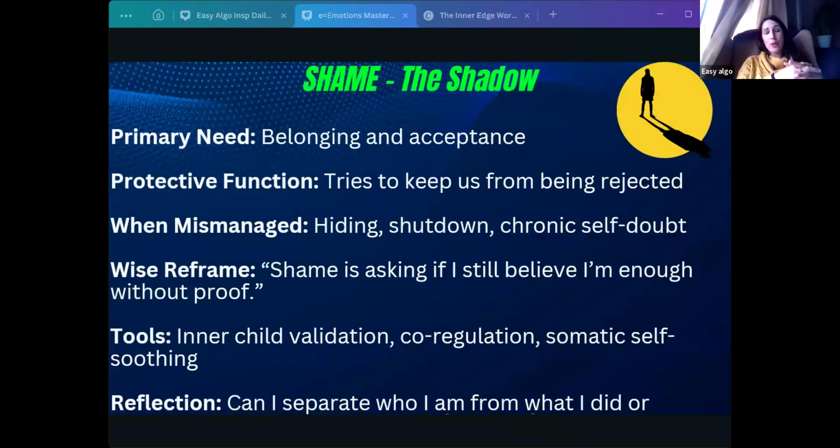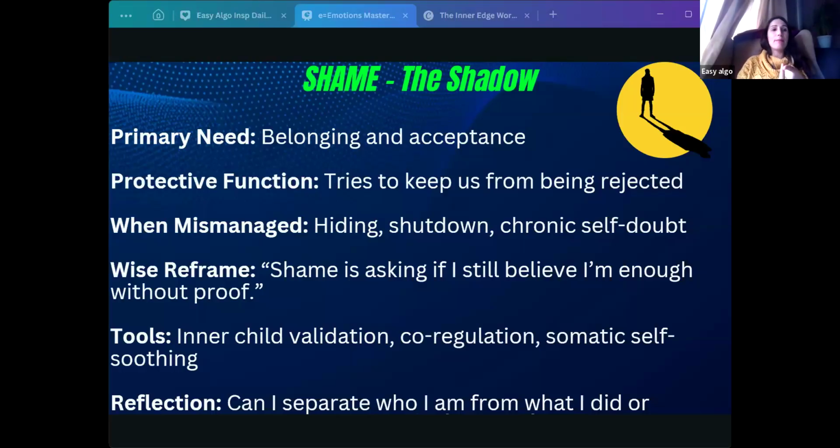We've also done a whole workshop on that, so definitely go back and revisit it. Shame is showing us where the shadow aspects are, and it's asking for belonging and acceptance. When we feel shame, it's asking for integration. This is really showing us where parts of us are maybe fragmented, or where we're self-rejecting, we're self-harming in some ways. And it's really trying to bring us back to wholeness. And it does that really well when we work with shame in a conscious way.